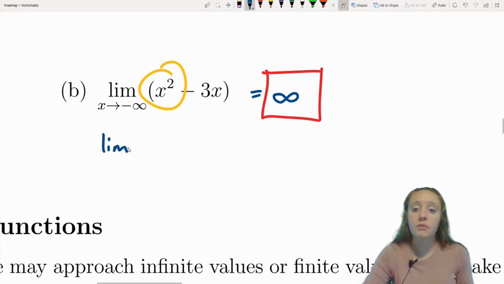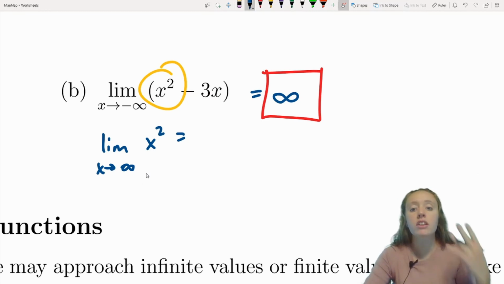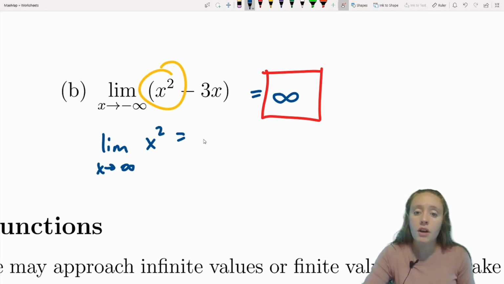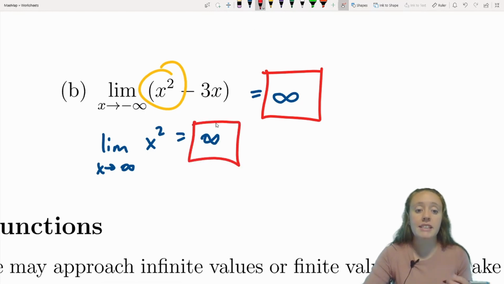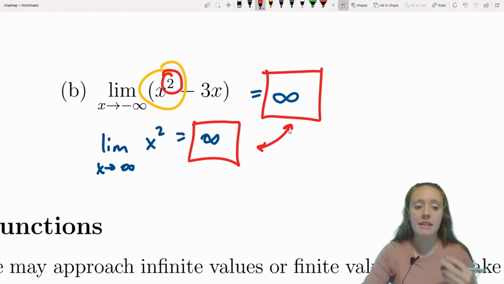So let's take a look at if we took the limit as x approached a positive infinity now. Well, if we still have x squared, I'm just going to write what's dictating the growth of my function in this case. As we go towards a positive infinity, a very large positive number squared is still a very large positive number. So this also goes towards infinity. And it does indeed make sense because this is an even function. So getting infinity as x goes towards positive infinity and as x goes towards negative infinity makes sense.